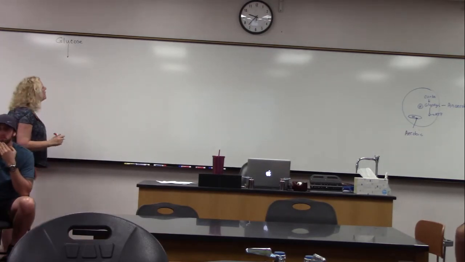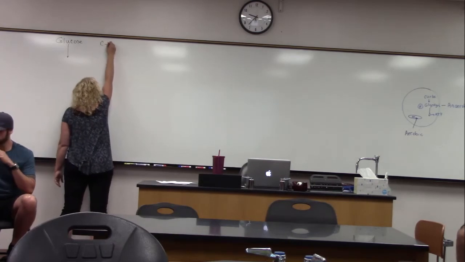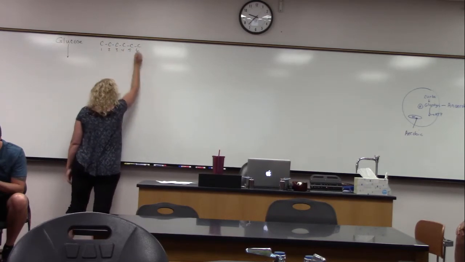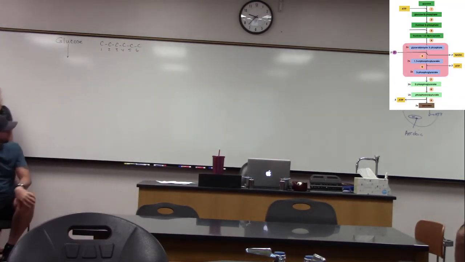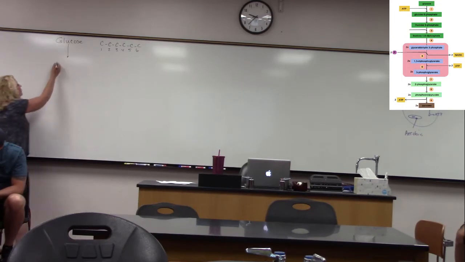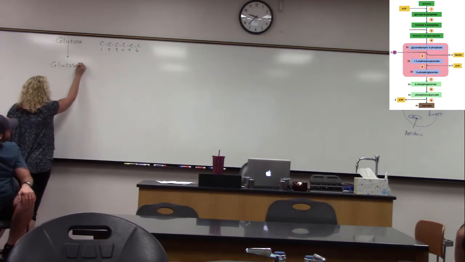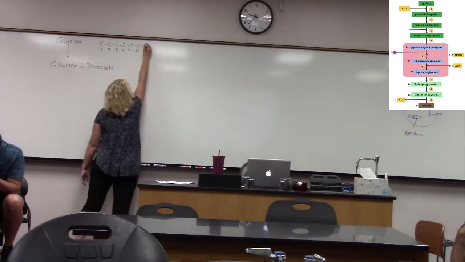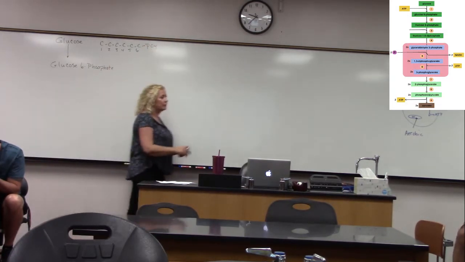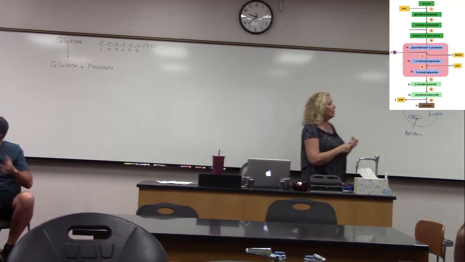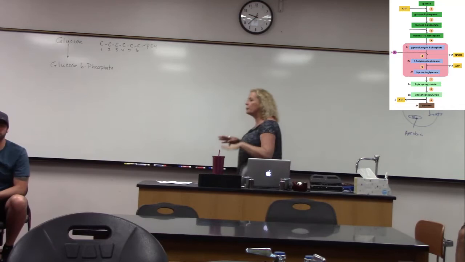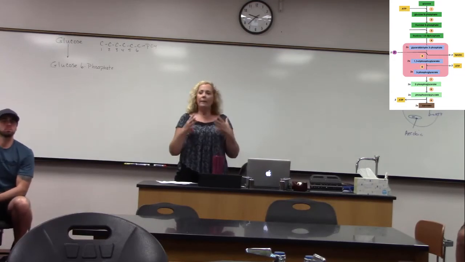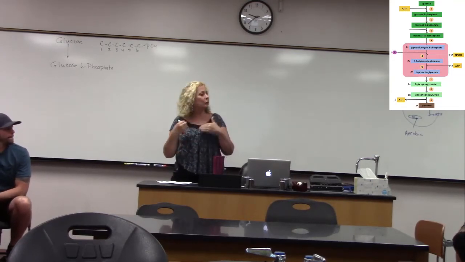Glucose, okay, now this is a 6-carbon molecule. Into our cell, we're going to convert this to glucose 6-phosphate, which means that our cell is going to put a phosphate on carbon number 6. Now, the reason that this happens is because you know that insulin opens gates and glucose diffuses in, and the problem is that insulin stays on that gate for a while, and the gate stays open, and there is potential for glucose to diffuse out.